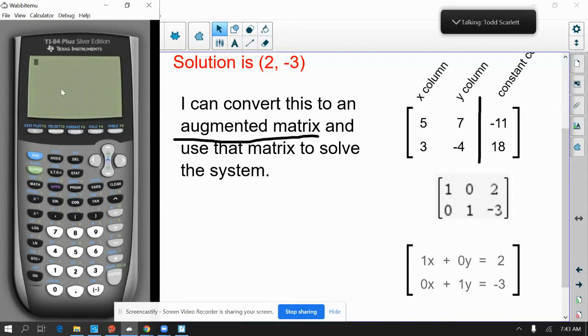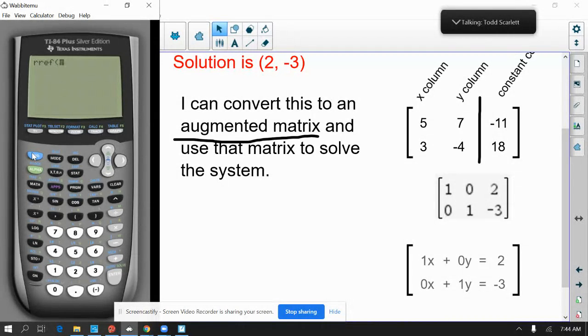Once you've done that, now in this calculator's brain, it has this matrix. So now we need to RREF it, reduced row echelon form. We go back to the matrix menu and see now name A. There's a matrix here waiting for me, but I want to go to math and find reduced row echelon form. And there it is, RREF. Press enter. Now the calculator is waiting. Which matrix does it want to take the reduced row echelon form of? And we want matrix A.